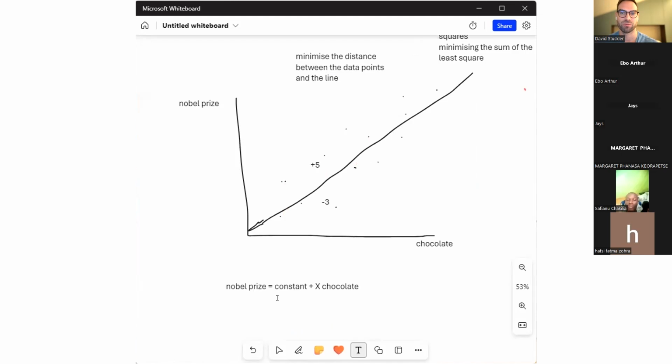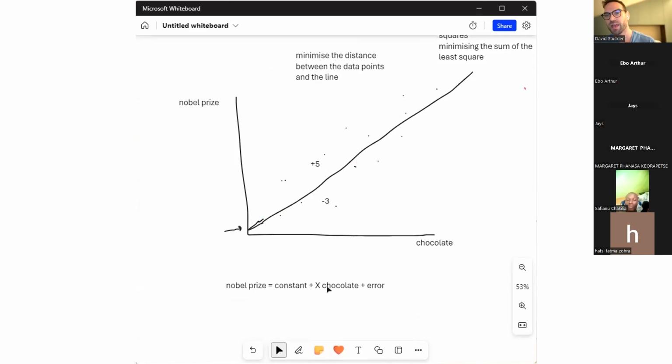And right, when we don't know what that is. It's the base rate of Nobel Prizes. Your model would be saying your constant is nobody eats any chocolate, right? Chocolate is 0. What is the point right there? That's your constant. So your model, when you look at multivariate regression, is telling you these two things. This is kind of like how steep is this relationship between chocolate? The higher this number is, kind of the steeper the line, right? A higher number here, that would be a steep line. This would be a not so steep line. That's what that's telling you. And then in this model here, you have an error term. Error term is very important.